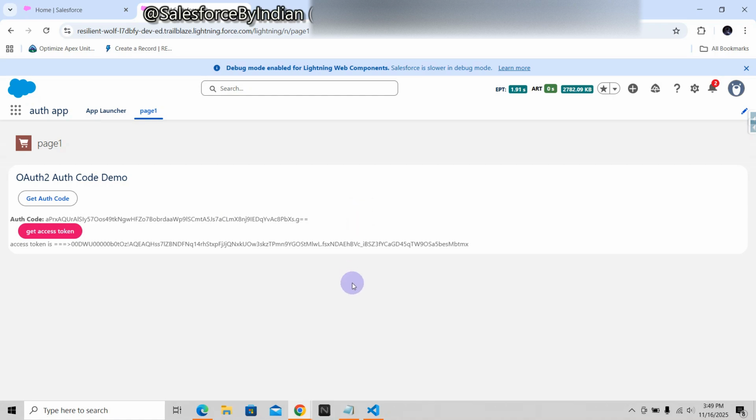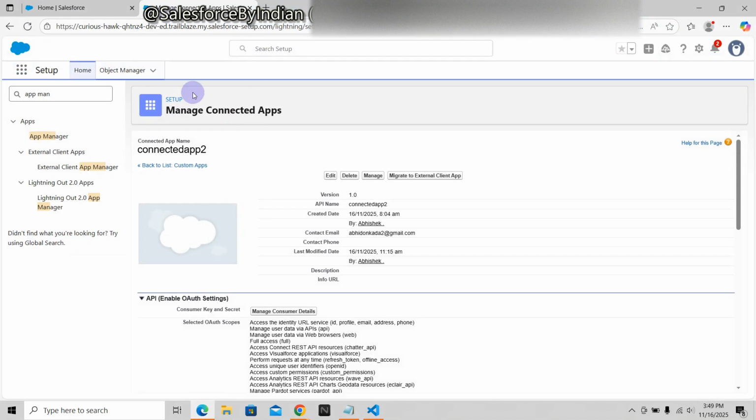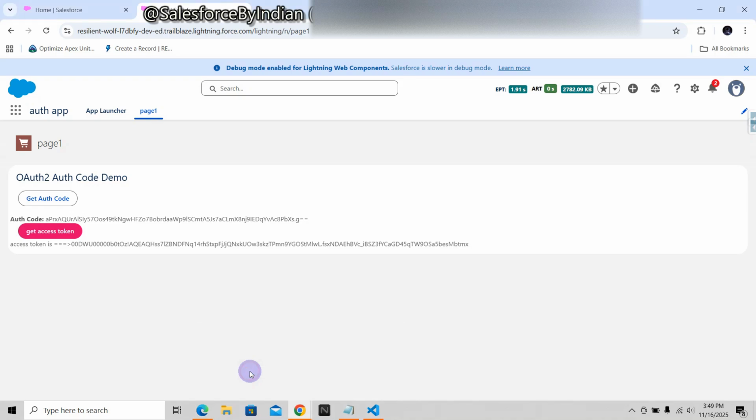Let us say we have a server org and this is the client org. I have already logged into the server org in Microsoft Edge, and I have logged into the client org where we have our LWC component. From the client org we are going to get the authorization code and access token from the server.